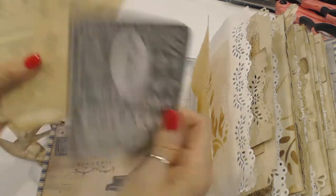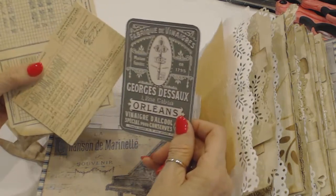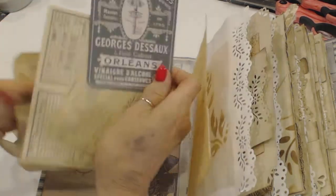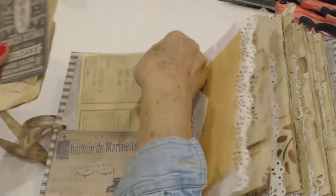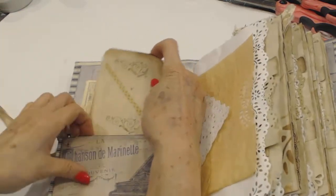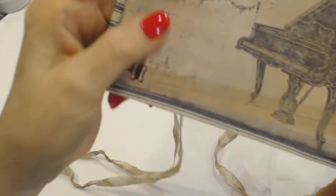This is just a little infirmary tag, and it all comes from Tim Holtz. And you could certainly journal on the back. It fits in here like so in the little book, and the little book is for journaling as well. Here's a little bitty dog down in the corner, and that's from Tim Holtz's new collections.